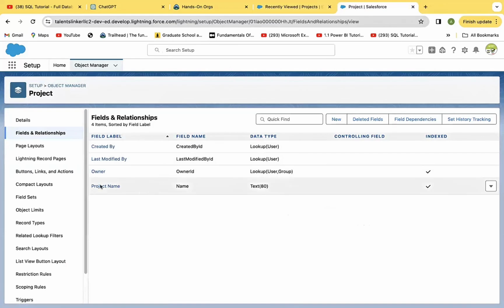It's a kind of standard field. It's automatic that anytime you create a new object, or any object that you create for the first time, it is going to have the name. So it's being created, and the owner who is creating it is just there.